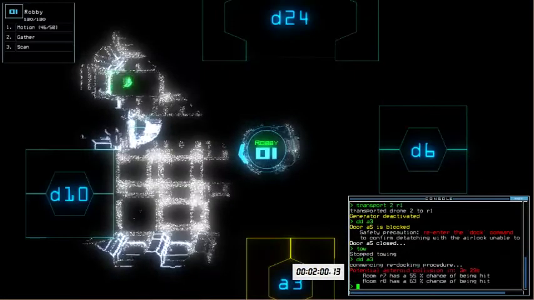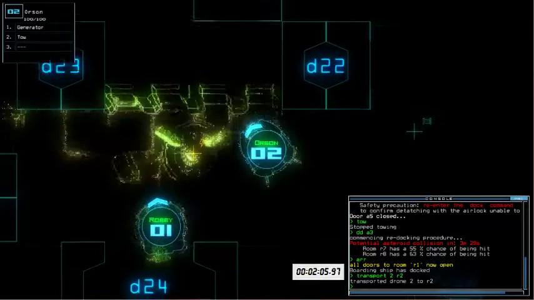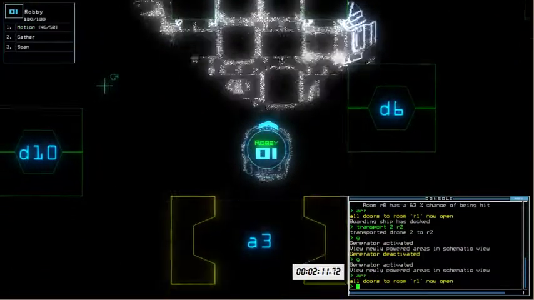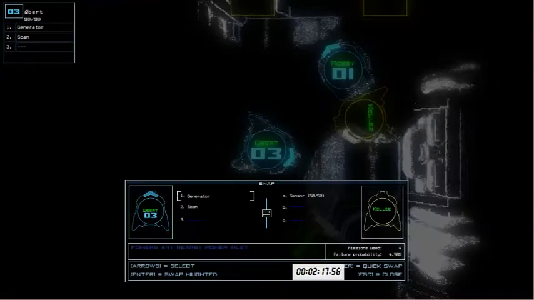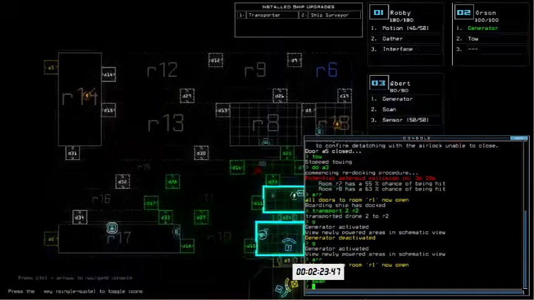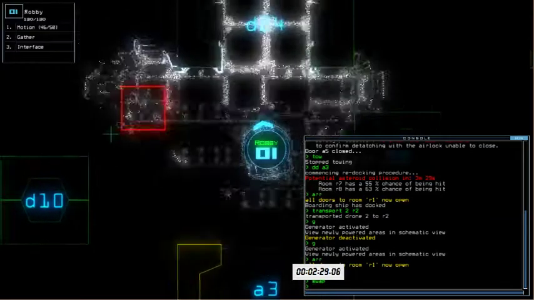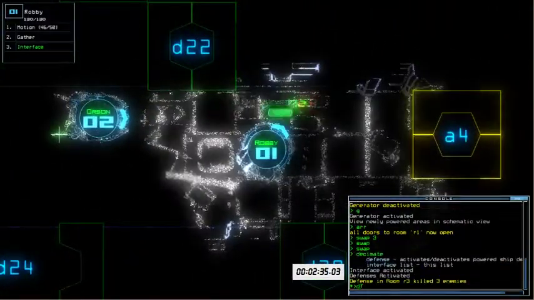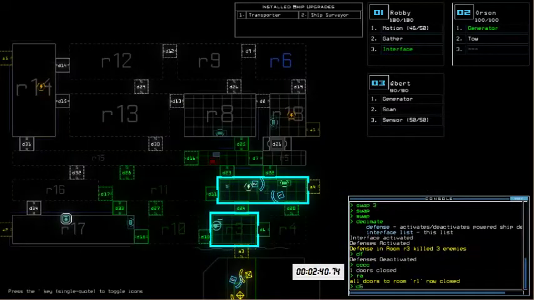Let's see if we have slime today. We do, heck. Which room again? Room 7 and room 8? Oh no. So it's gonna hit in 529. Okay, good. Okay, close that first mission.